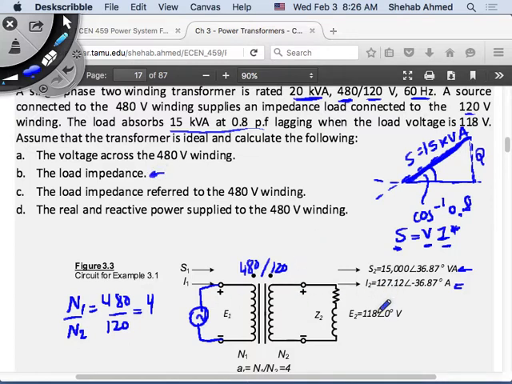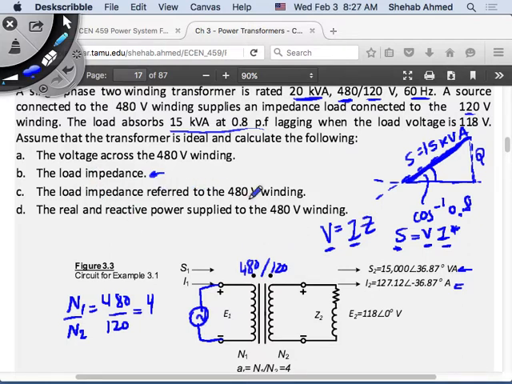So we have the power, we have the current, we have the voltage across the load. So we should be able to calculate the impedance, right? V equals I times Z. Knowing the voltage, knowing the current, we should be able to calculate the impedance. We'll look at the steps that they followed, but just want to make sure that this is clear.